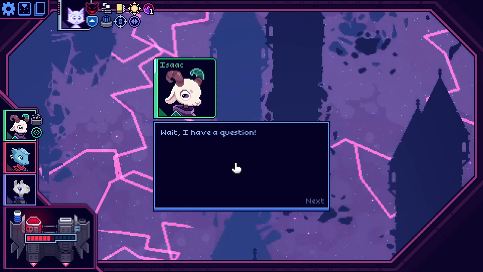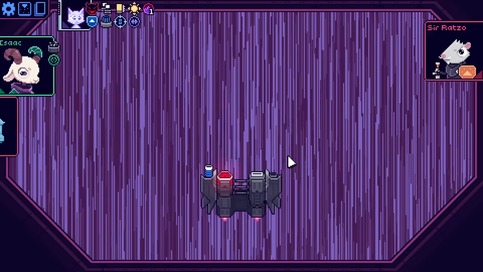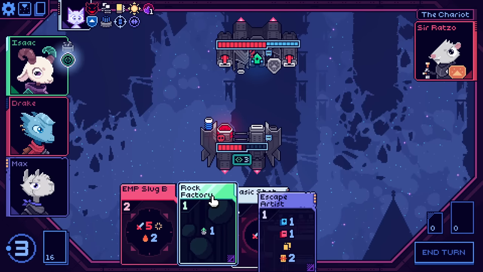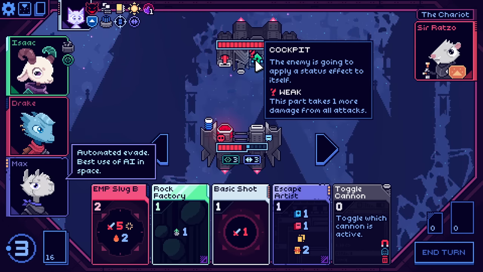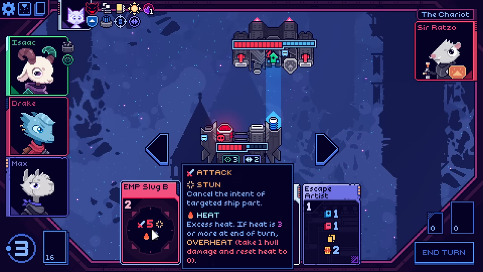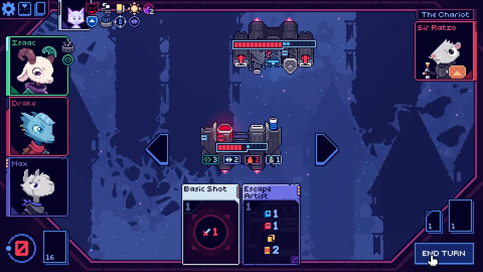Well, men, prepare for battle. Wait, I have a question. Your sword. Who crafted such masterwork? Where'd you get it? The sword factory. The duel guy again. Let's just choose weak point and be done with it. I'm not offering a duel today, jerk. Okay. Alrighty. Swap that. If he's not offering a duel, I'm not going to worry about it.